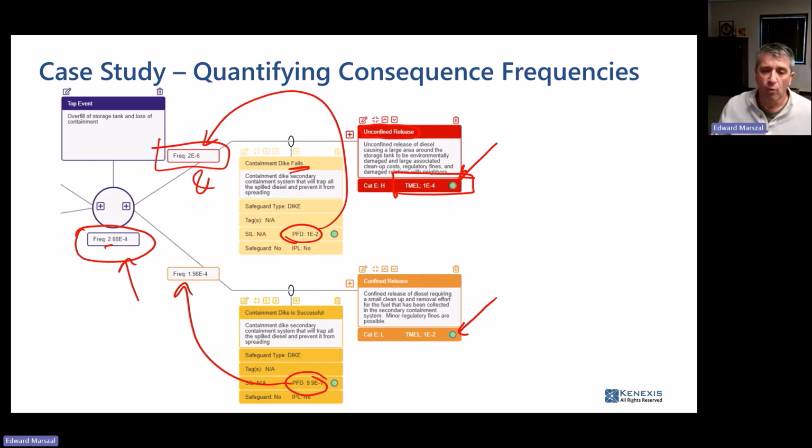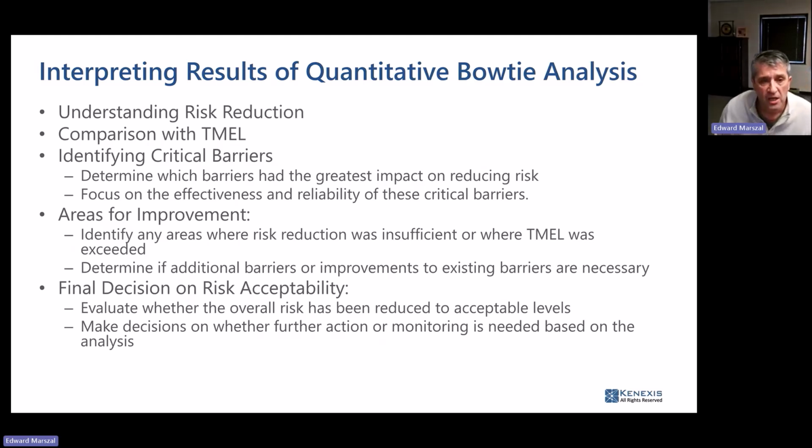And that's one of the primary benefits of quantitative Bowtie over LOPA: in LOPA you're really only looking at one of these consequences at a time, whereas in the quantitative Bowtie you can look at all of them simultaneously, in addition to having a more visually appealing, easy to understand analysis. So, interpreting the results, you need to understand the risk reduction that's provided by all of the barriers and what that risk reduction applies to.